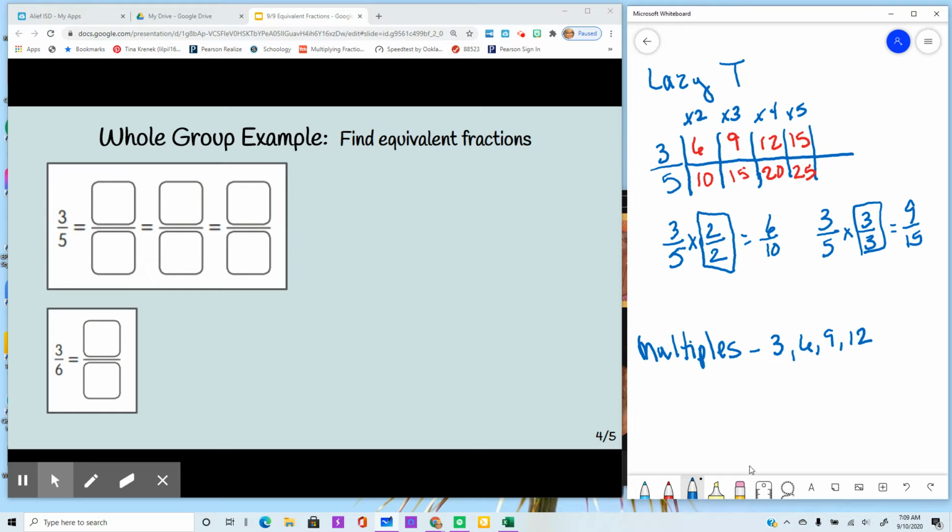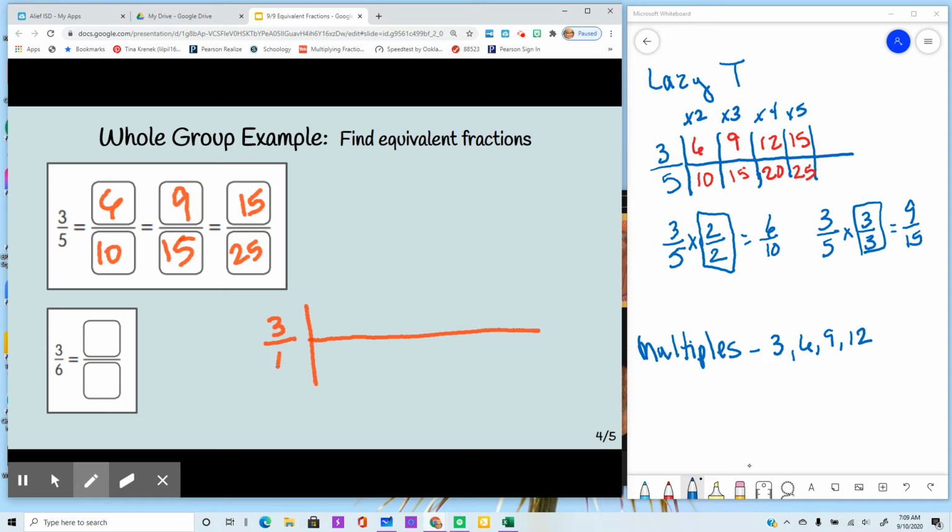This is kind of like when we do long division, we list out our multiples so that we can get an idea of what's close when we're multiplying. So we're not just doing blind guess and checking. So they're asking for equivalent fractions for 3/5. Well, we can say 6/10. We can say 9/15, and I don't have to go in order. I could go all the way to 15/25. So for 3/6, let's make a table.